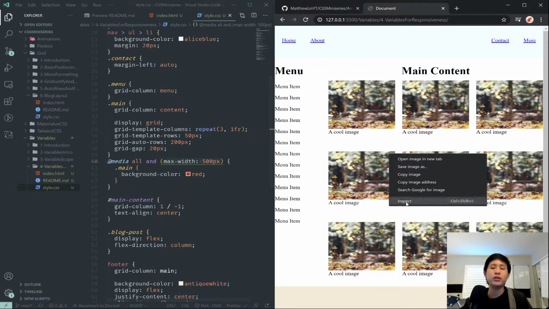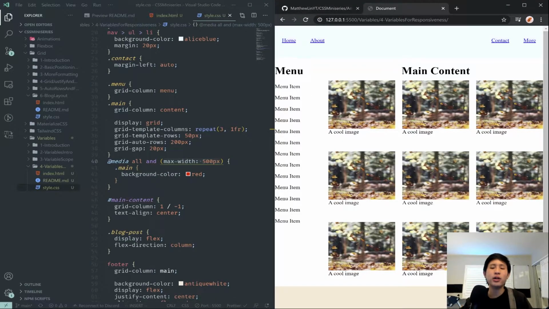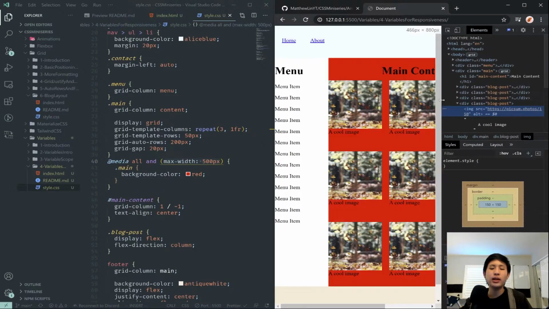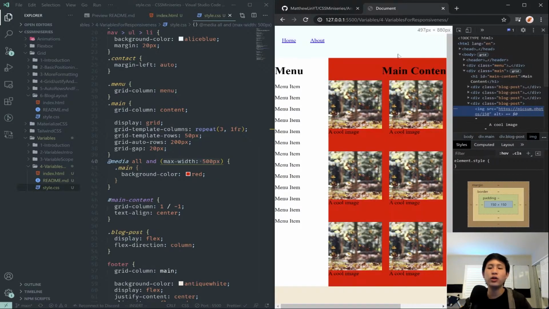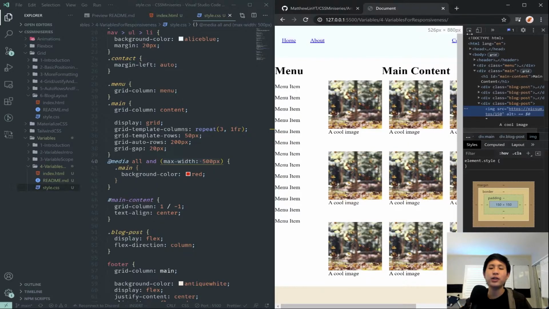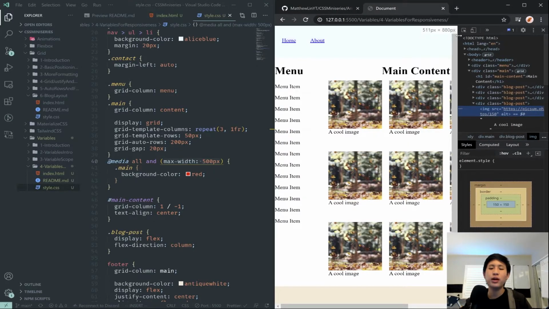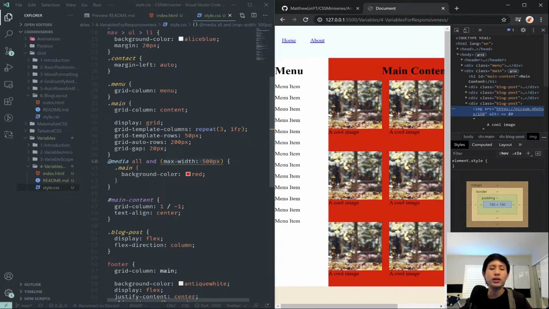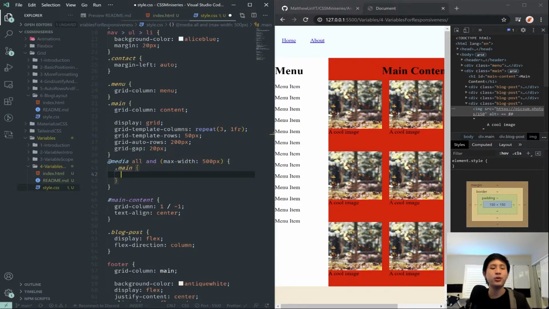For example, if I hit inspect here, it'll make the screen a little bit smaller, and it's still not quite there, but we keep making it slightly smaller, and as soon as, look right here, at the top right, do you see the little pixels thing that's shifting? As soon as we hit 500 pixels, it will go red, just like that. So notice our media query is basically continuously asking our website, is this screen less than 500 pixels? Then apply this style.